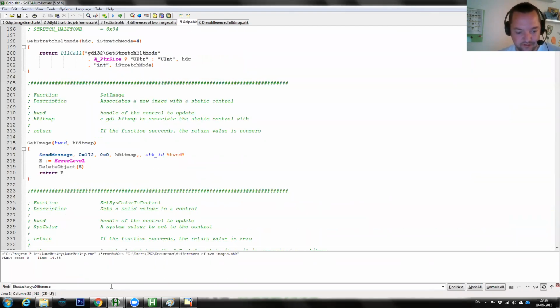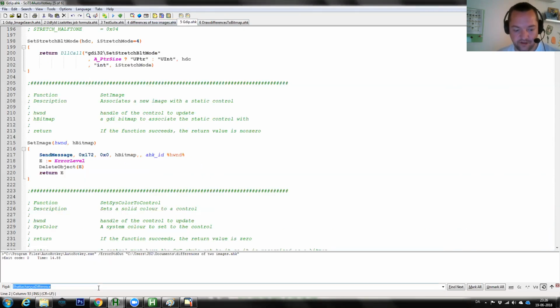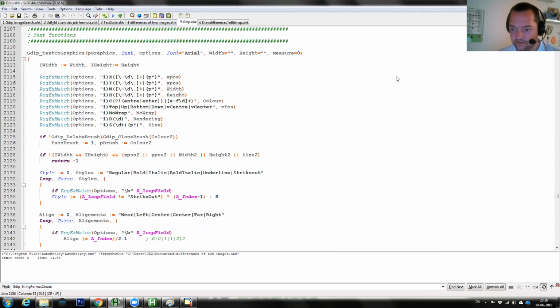If I take this one here, GDI plus, look for it in the GDI library. Here you actually have Tilk's text to graphics function, which he has built. I don't believe it is an actual function within GDI Plus.